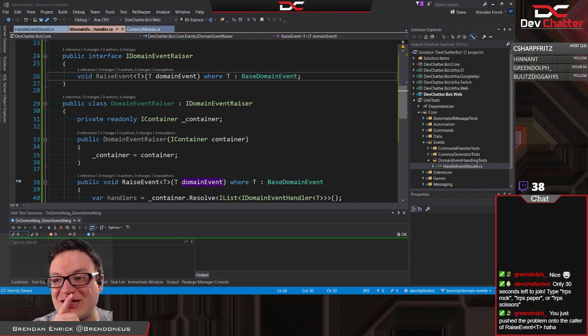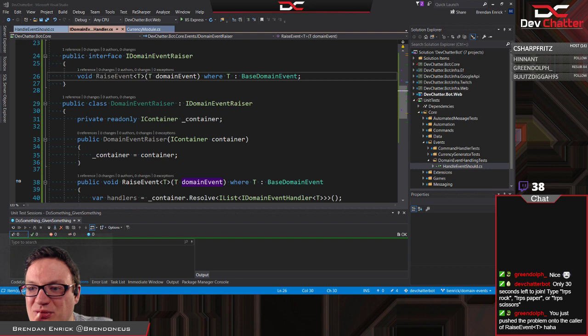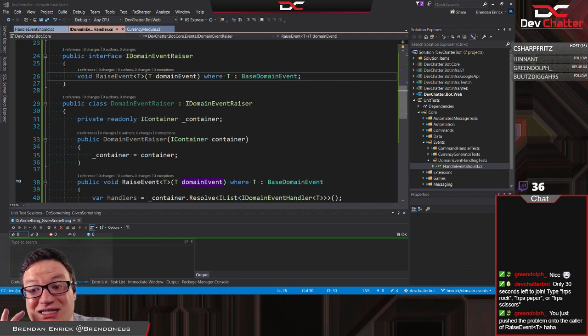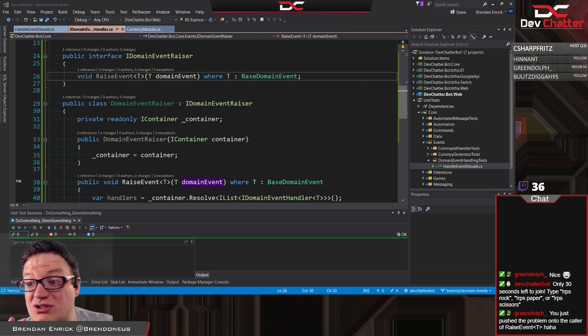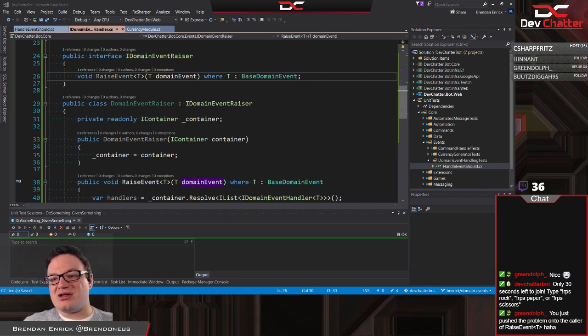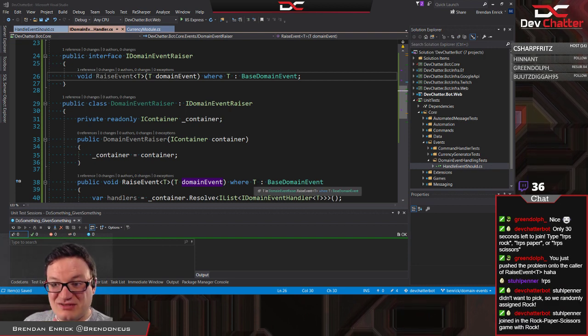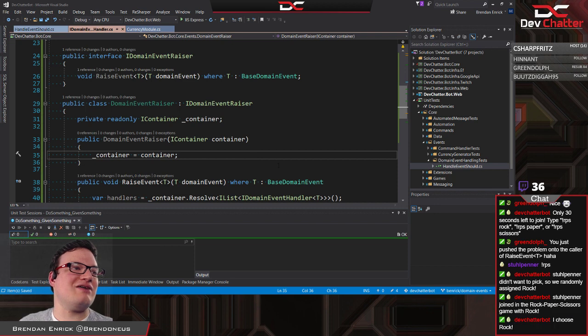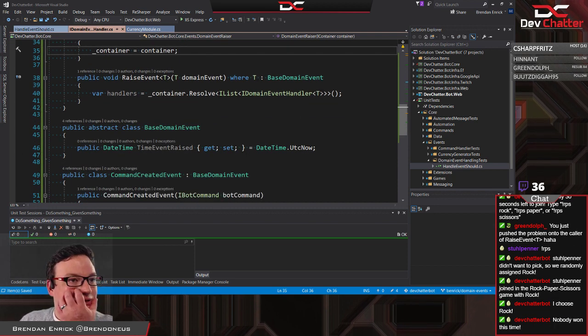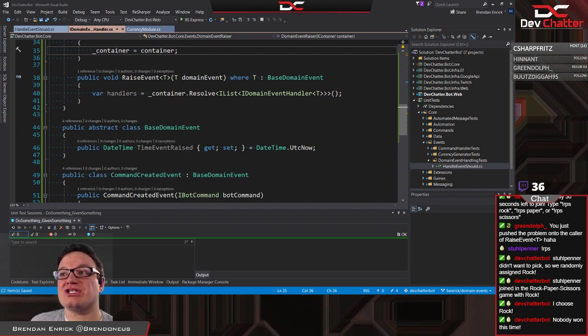We can get it this way. I didn't think of that type there. What would be the next line of code if you could just... Yeah, so if I could cast, I would have just called them onto the caller of Raise Event. No, Greendolf, Raise Event has the object. Raise Event actually has the object, so we should not have a problem there. Raise Event already knows, it's the one that actually knows the type.